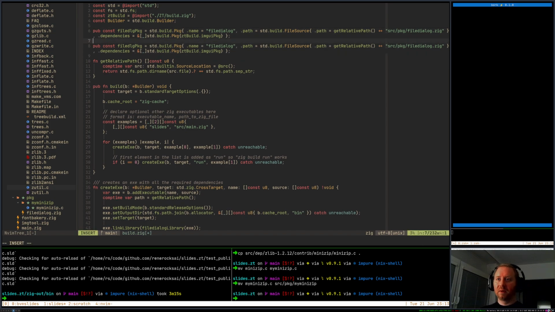But oh, yeah, okay, let's give it a zip file, my minizip.zip, which contains all the C includes.